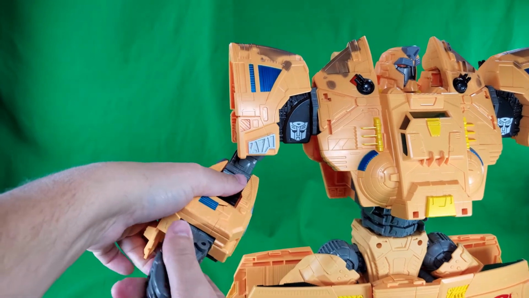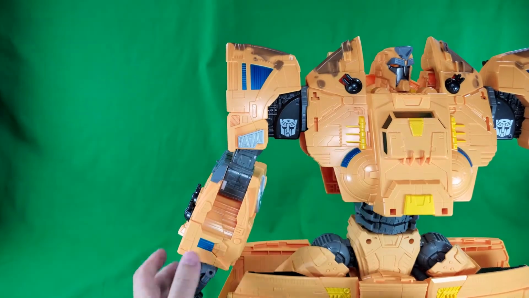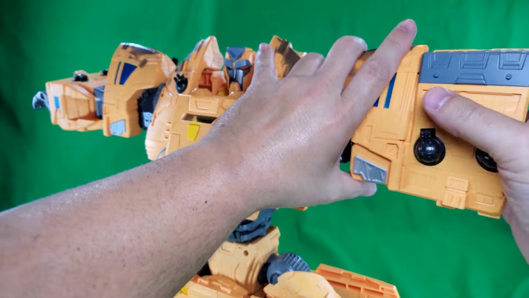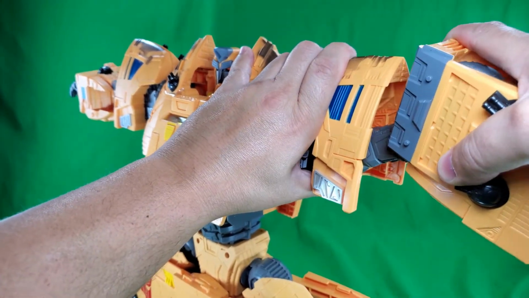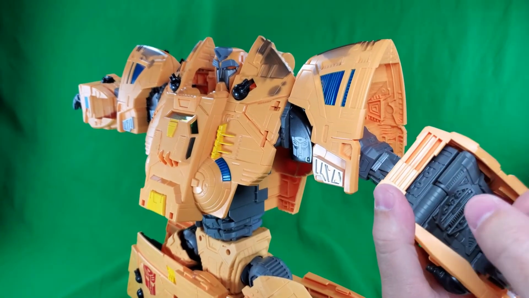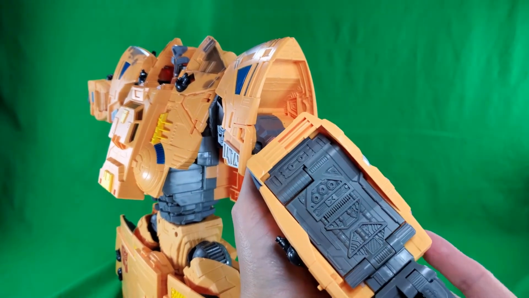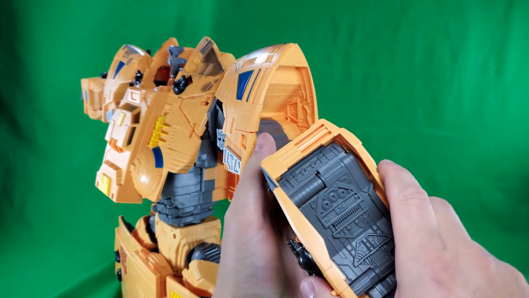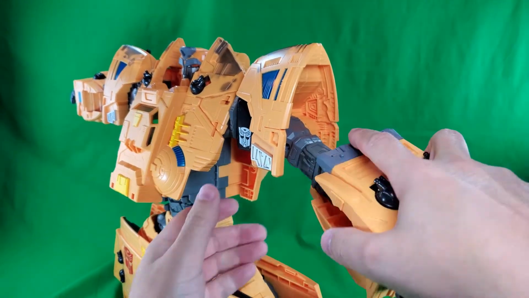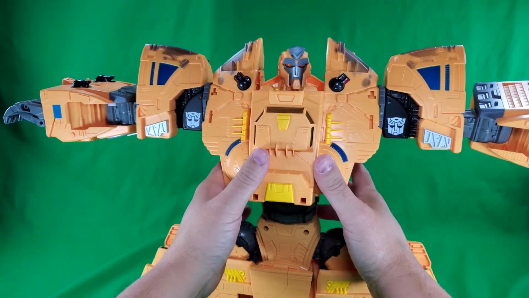And rotate the hand after you rotate at the bicep. And there you go. And then we will do the same thing on this side. And rotate it where y'all can see this hand and this piece coming out. And then it just kind of straightens up. Rotate. Rotate. And there we go. The upper half is done.